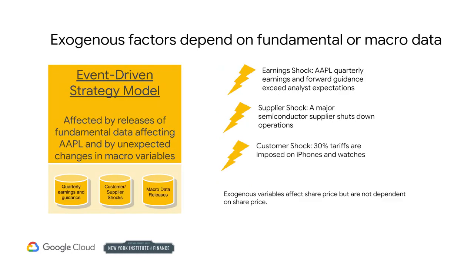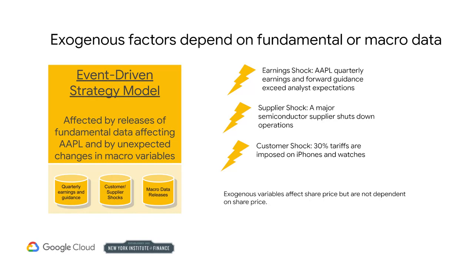Exogenous factors are external information that can be expected to impact an asset's current price and/or long-term value. They are based on fundamental or real data and also macroeconomic data. Fundamental and macro data are usually, but not always, released on a scheduled date at a particular time. Traders create models that compare analysts' expectations to the actual numbers released. This helps them to predict both the direction and size of changes in share prices after announcements.